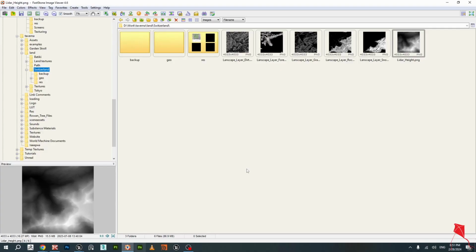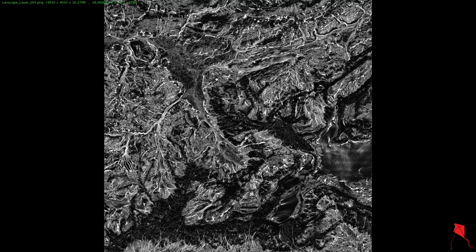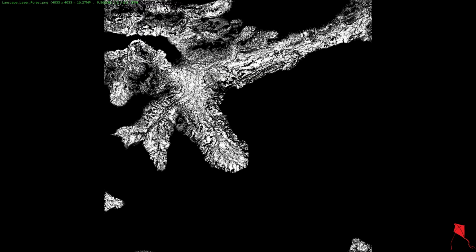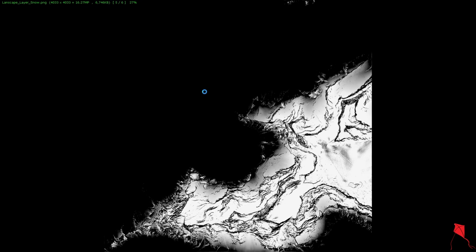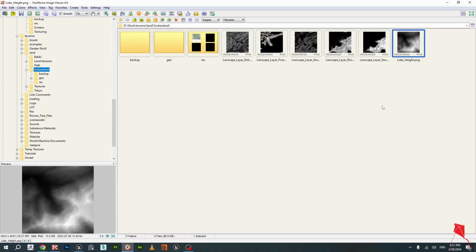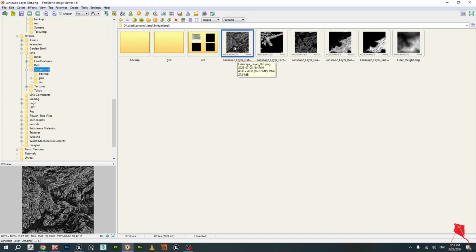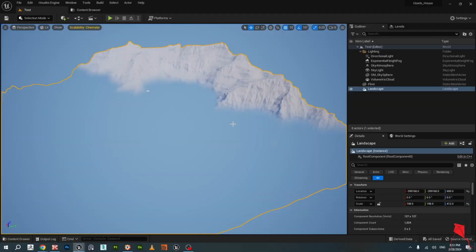Also, at the end of the second part, we got our material layers for dirt, forest, gravel, rock, and snow, and height map. I specifically didn't create a grass layer because in this landscape, grass is the base layer, so it will be the default.